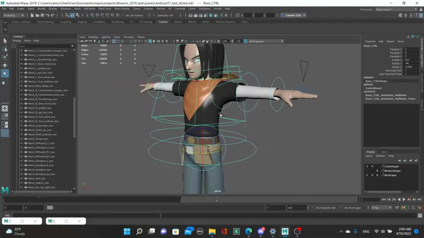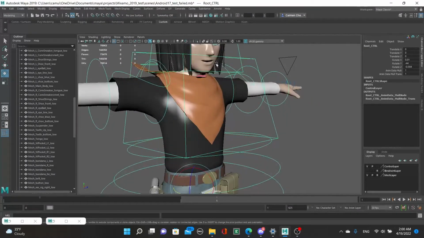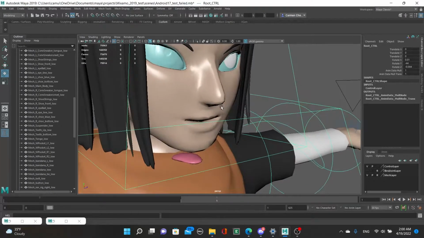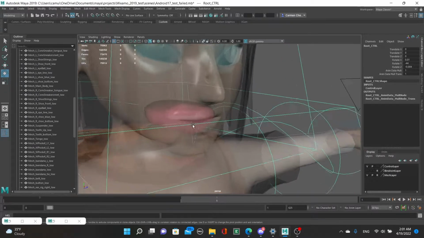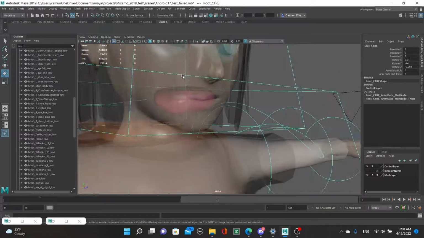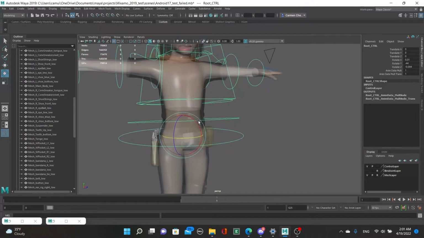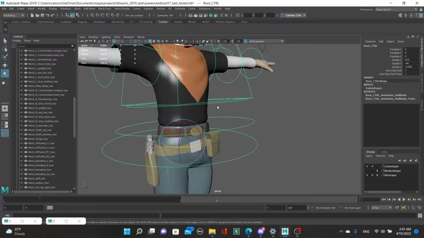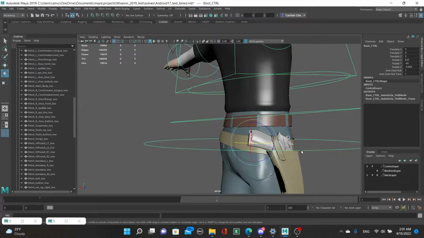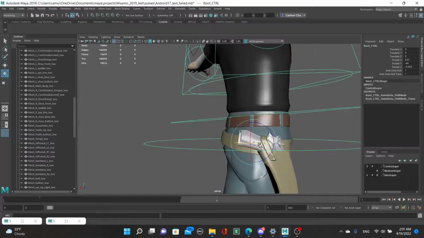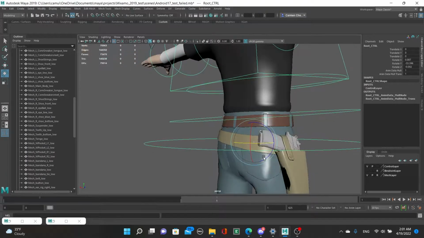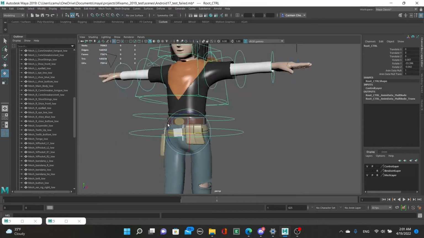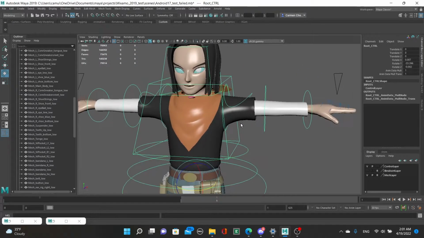So I pick a scene that I put Mixamo rigs, but the problem is some of the geometry didn't fall into the right place, like the tongue falling out from the mouth, which is really weird, and the teeth are terribly distorted. Also, if you look at another place, this gun and the gun surf are terribly distorted and not the way we want. Also, this pocket is terribly distorted.